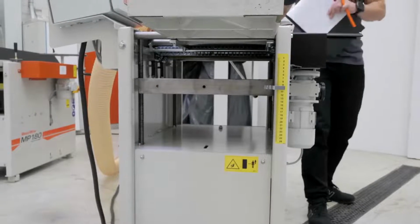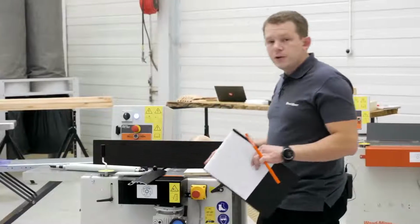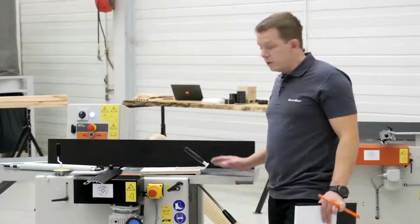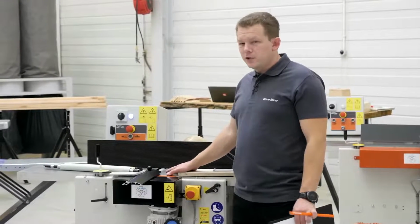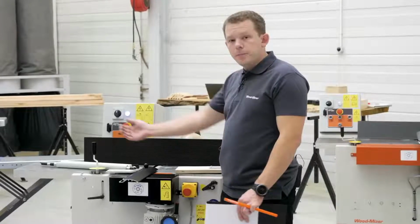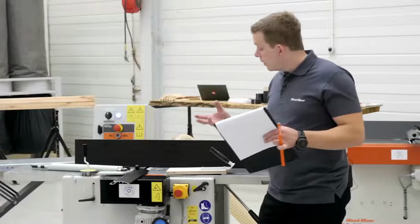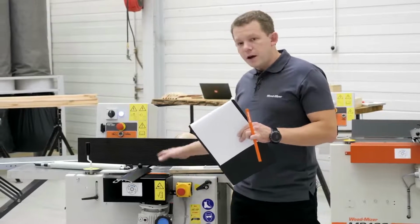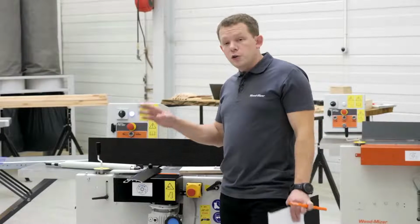Whenever you plane a board from the top, you can put it straight back into the thicknesser, so you don't need to make any modifications to the machine. Just as it is, we'll show it to you in a demo in just a minute. You plane a board and put it straight back into the planer. The thicknesser under the planing table here features 2 rollers.